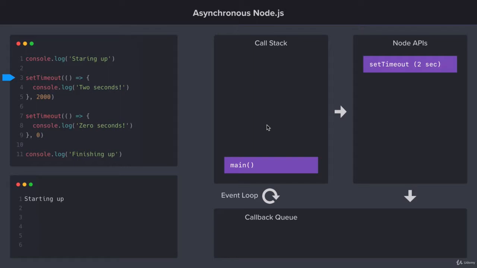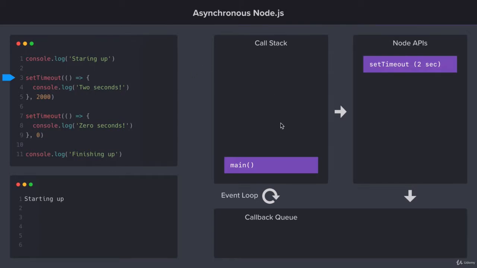Now, that doesn't mean Node.js is completely single-threaded. The code you run is indeed still single-threaded, but Node uses other threads in C++ behind the scenes to manage your events. That's what allows us to continue running our application while we're waiting those 2 seconds. We don't have to completely wait, and this is the non-blocking nature of Node. This is not blocking the rest of the app from running.